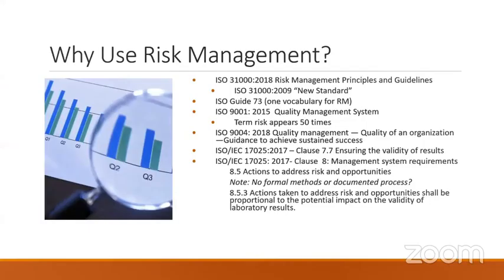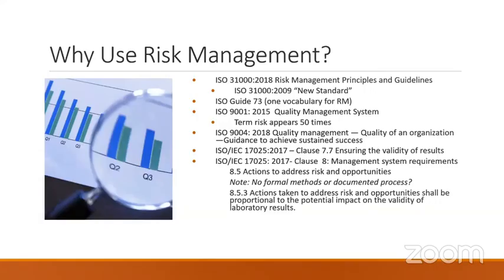So now that we know the definition of risk management, let's look into why use risk management. When you look at the slide, you see that ISO has a lot of standards that deal with risk management. The first one is ISO 31000, the 2018 version, which is dedicated to risk management principles and guidelines. I encourage everyone to take a look at that standard. It makes a compelling case for the use of risk management in your operations.